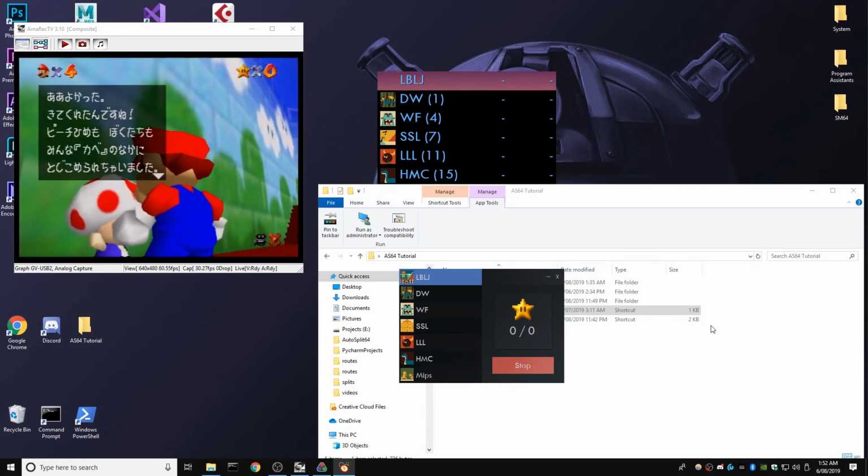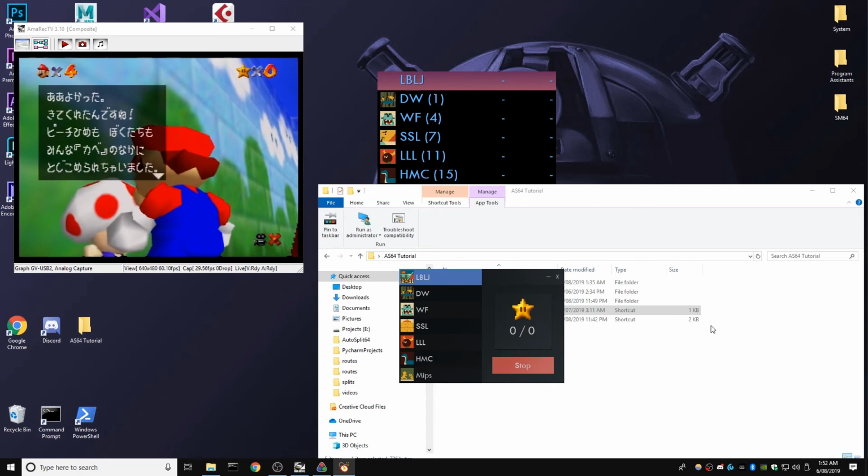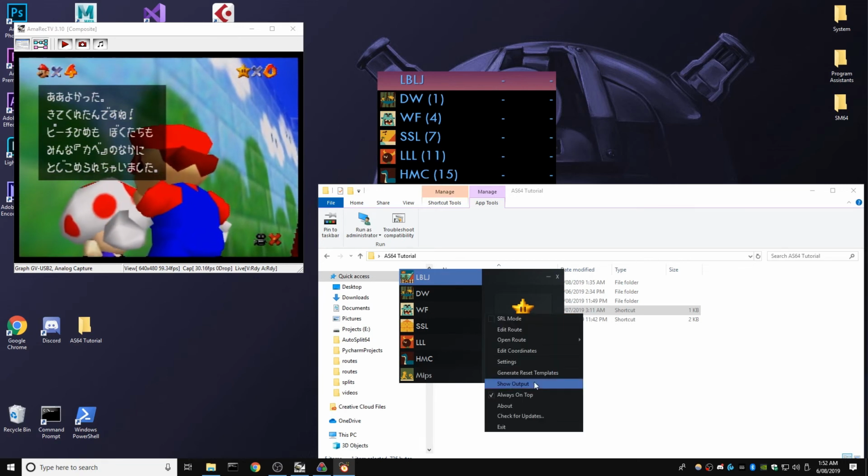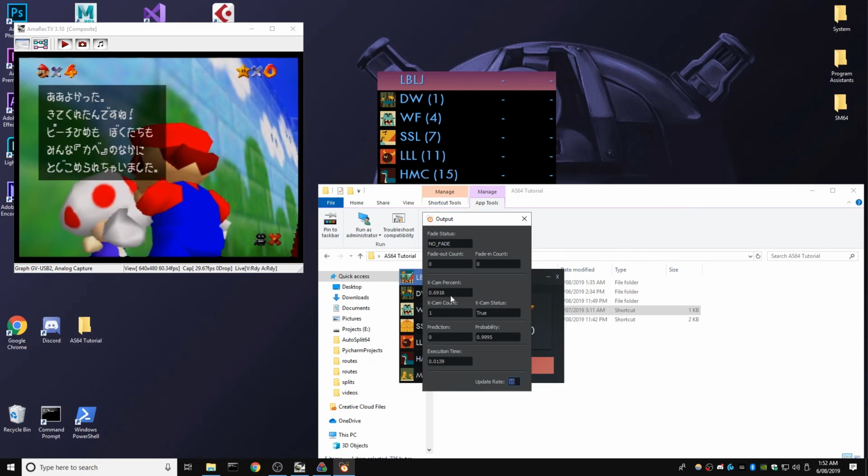Wait for the XCAM to go over the green wall, and then in the splitter, right-click, show output, and we're looking at this XCAM percent. You want to record the lowest value that this reaches. So for me, it looks like it's around 0.68.